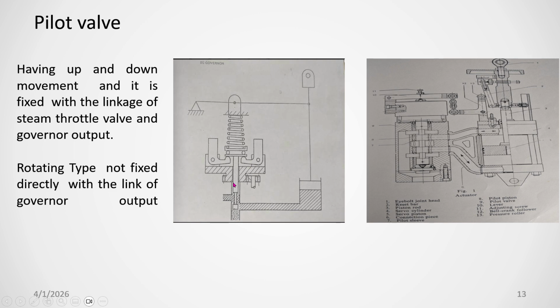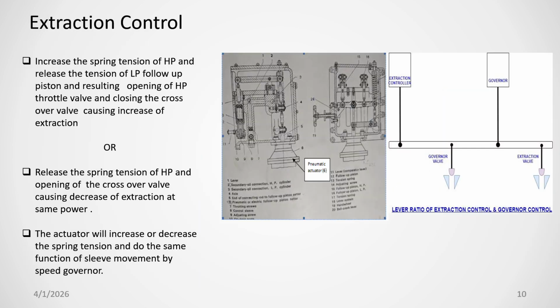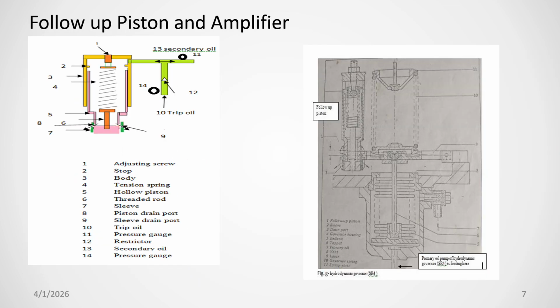Now, till now I have told you about the hydrodynamic governing system. In the hydrodynamic governing system, in the drawing here, the turbine oil pump is rotating at the turbine RPM. If the RPM is more, then the oil pressure will certainly be more, and that oil pressure will act on this bellow and push this bellow upward and downward as per the RPM of the turbine.